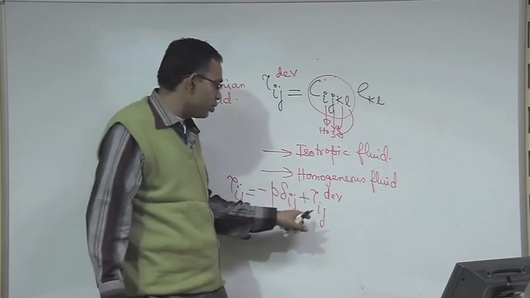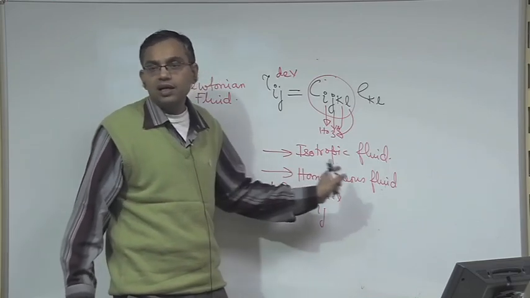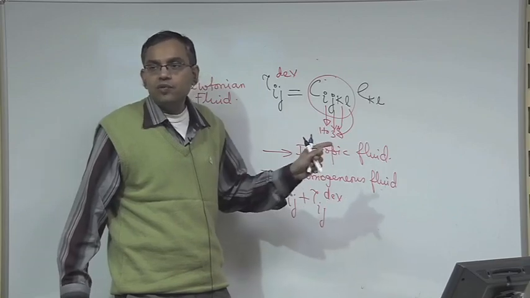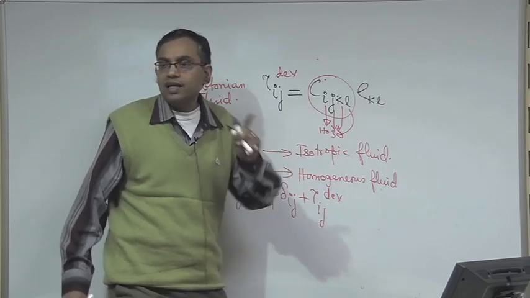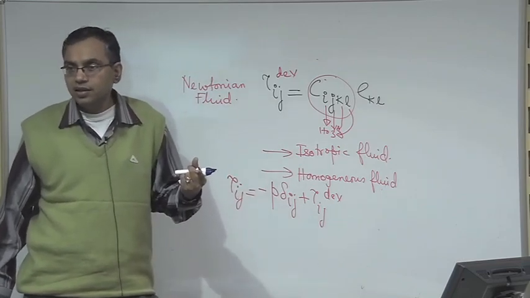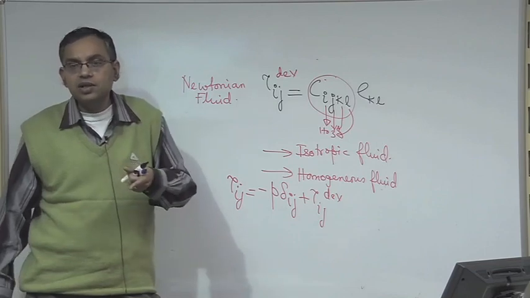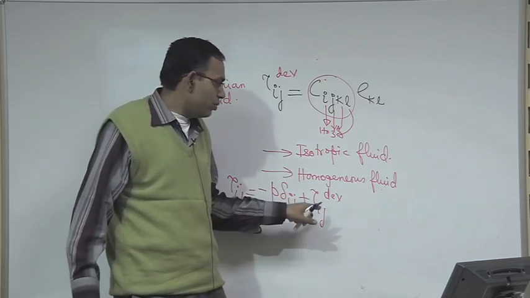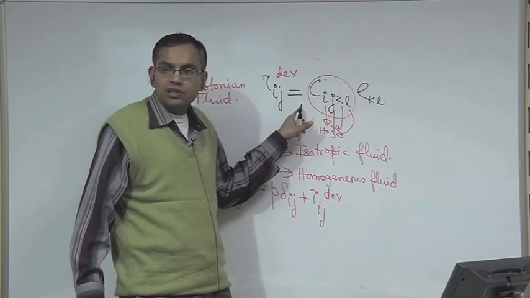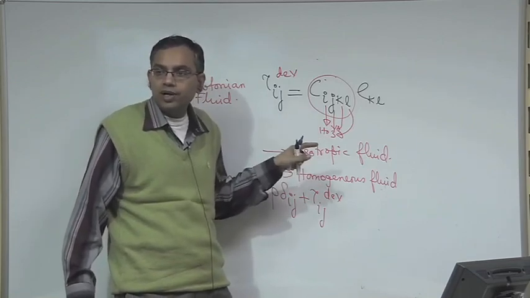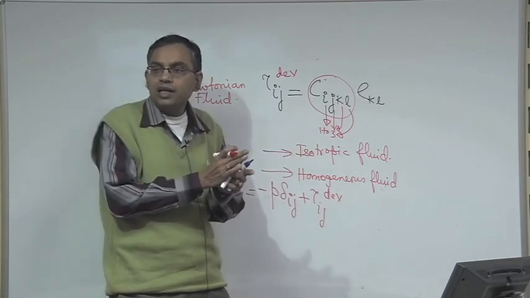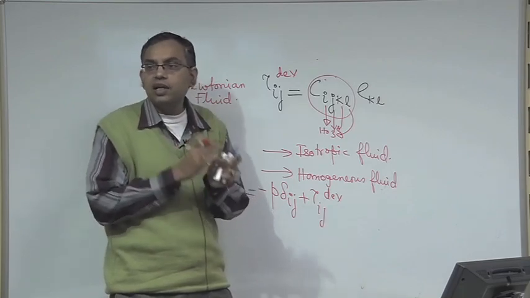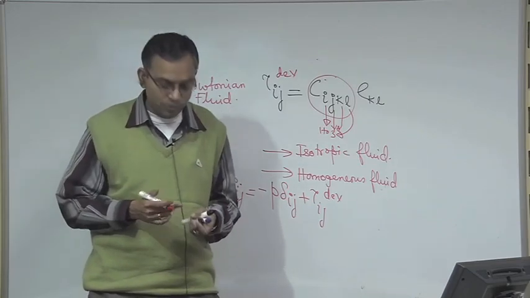So, we will be able to express tau ij in terms of the pressure and the velocity gradients, which will give rise to a constitutive law that we can use for homogeneous, isotropic and Newtonian fluids, and that we will substitute in the Navier's equation, and we will invoke another hypothesis which we call the Stokes hypothesis. So, in the next class our agenda will be to discuss how the generalized form of Newton's law of viscosity boils down to a special form for homogeneous isotropic fluids, and then how that can be incorporated in the Navier's equation in addition to the considerations of the Stokes hypothesis, and that will eventually lead us to the derivation of the celebrated Navier-Stokes equation. So, that we will take up in the next lecture. Thank you.